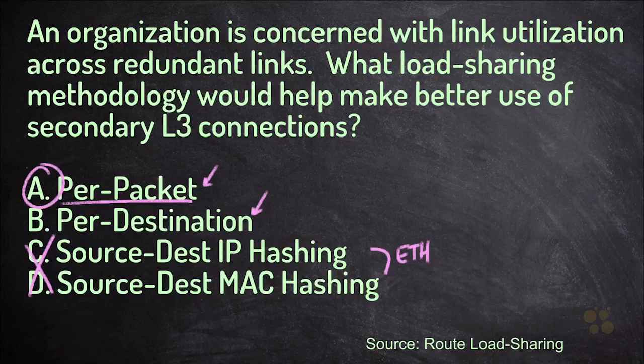However, I will be very clear and say that in most cases, we don't want to actually enable per packet load balancing. We need to know the value of it and the corner case scenarios where we might want to use it. But remember that as soon as we start pushing voice over IP traffic or any type of traffic that requires in-order arrival of packets, this is going to cause all kinds of problems in our network. As such, we're usually going to rely on per destination, which is the default for Cisco platforms. It might not do as good of a job splitting our bandwidth evenly among all of our links, but it does play a large part in making sure that our traffic arrives in order at the destination.